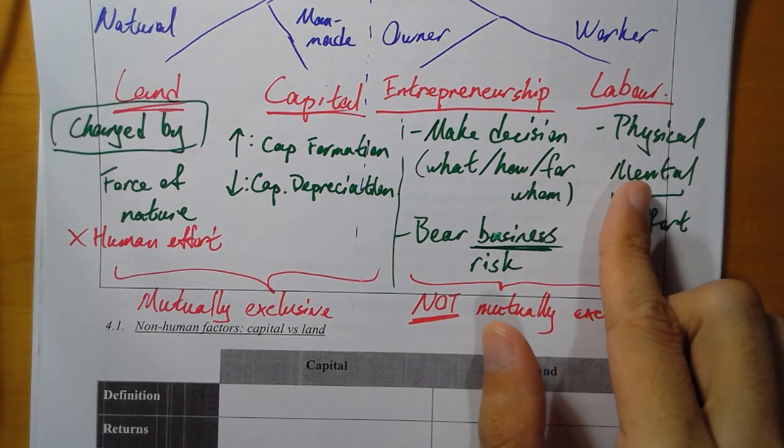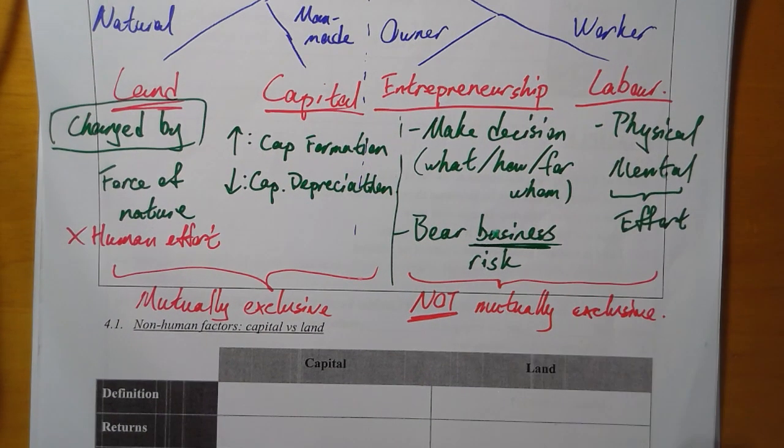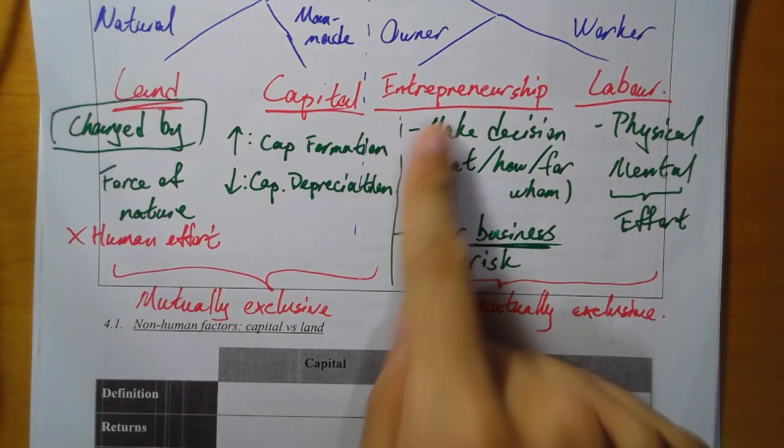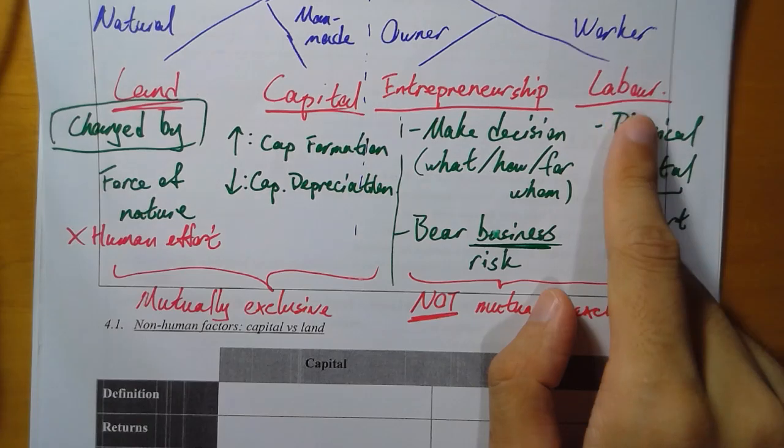Now, on the other hand, entrepreneurship and labor, remember, they are not mutually exclusive. I can provide entrepreneurship at the same time I provide labor. The typical examples 最典型嘅例子係咩啊？ One man company, alright, the bakery 係咪啊？嗱，可能你見到啦，附近有間好細嘅麵包鋪嘅, a very small bakery, a very small business, one boss, and also the only one baker. So that same boss is the boss, so provides entrepreneurship and at the same time, baking, provides labor as well.